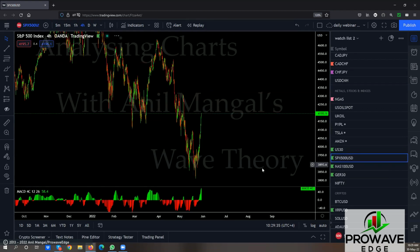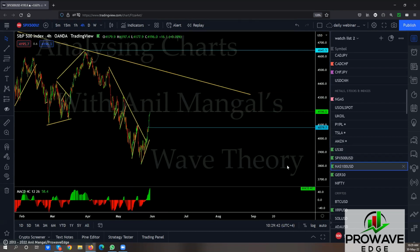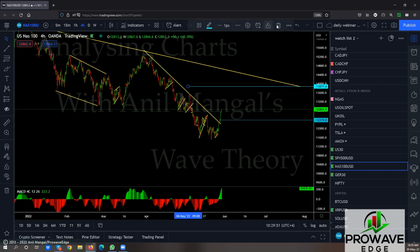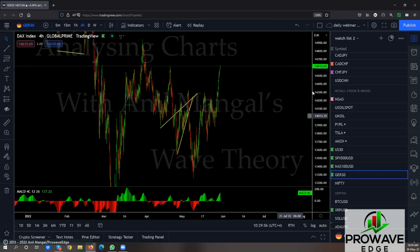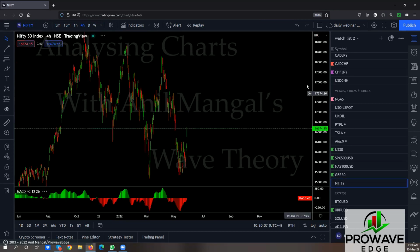You were there, and now these trades are good. This one was from here. Let me take this out. That was the sell. This is the buy. And all of them have buy setups, and those are really wonderful trades, amazing trades. See, these were sells. I'll take these off. That was just a top. This was a buy. Yeah, this buy absolutely. This was two buys actually. The first buy, and then you got a second buy, and you can keep both of them to break that up. So good trading. Let's see what Nifty is doing.